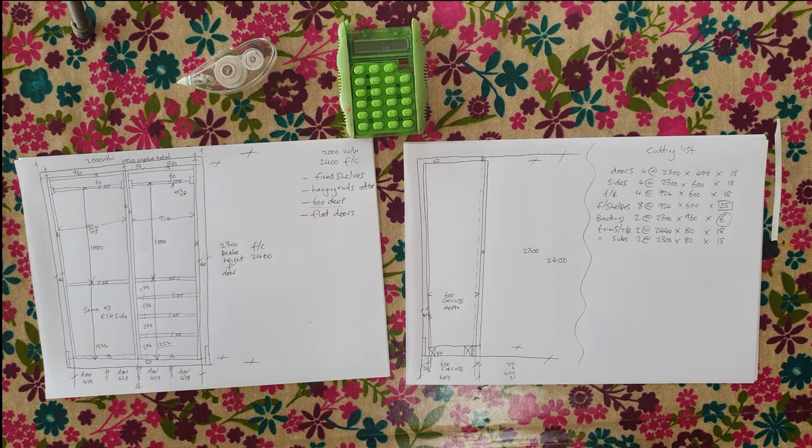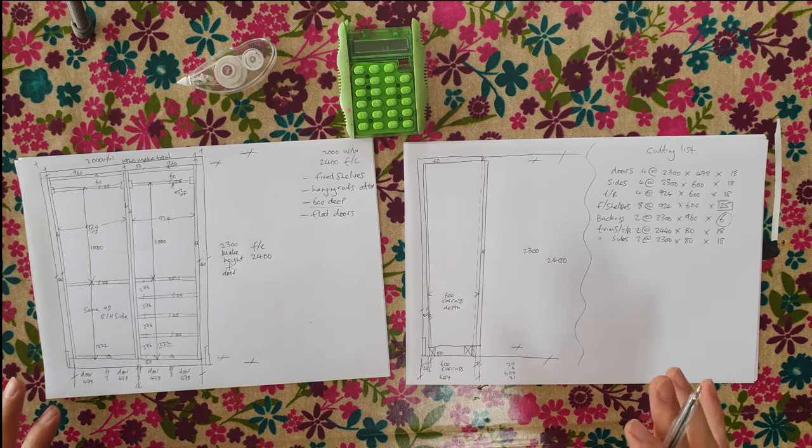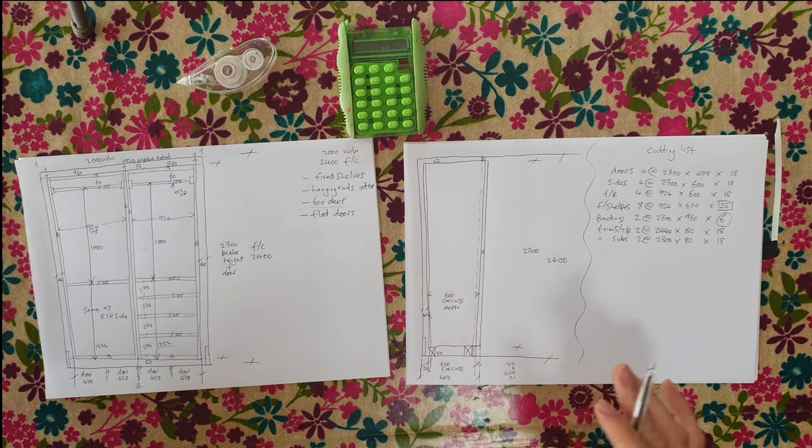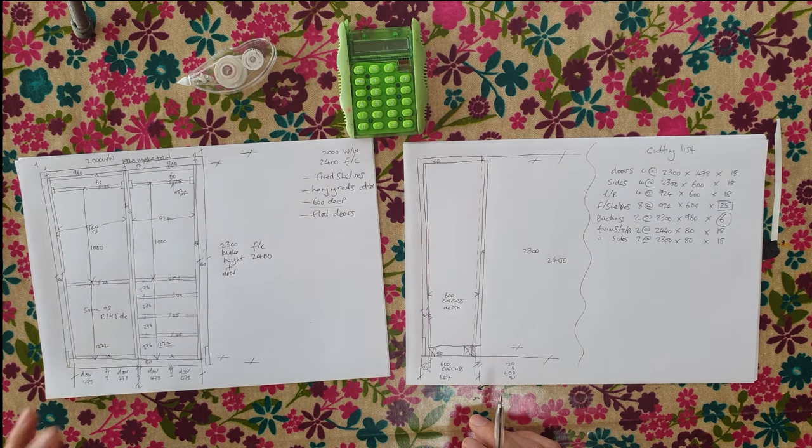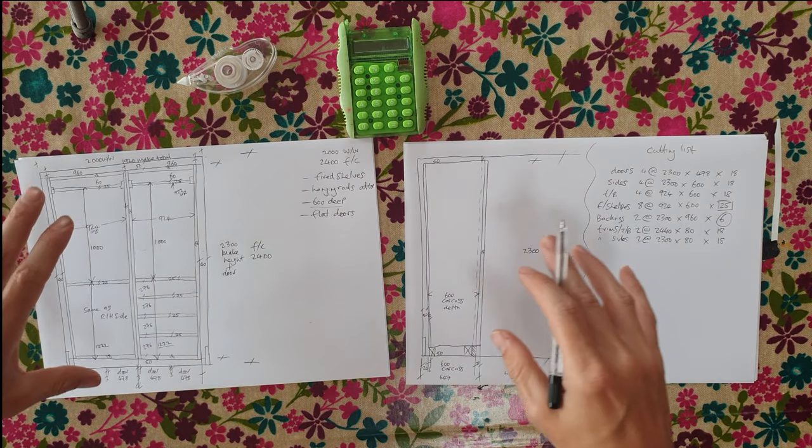But I do hope that has helped you. This is the way I've been doing it. If you want it to look nice and neat and tidy, all you need to do is take your measurements, go onto Google SketchUp, which is a great program, nice and easy to use, and you can just transfer these onto Google SketchUp or CAD to make it look nice and neat. Me personally, I'm happy with this. I've been doing it for 10 years.